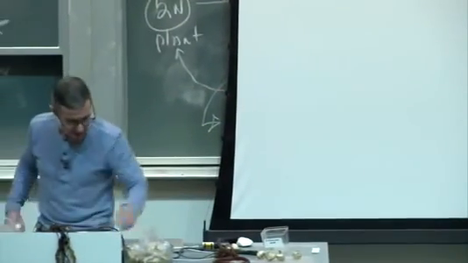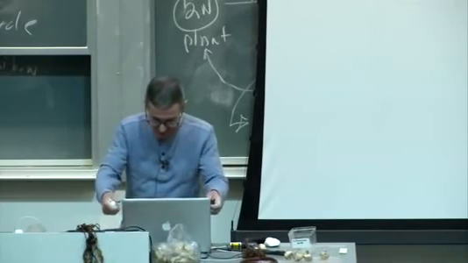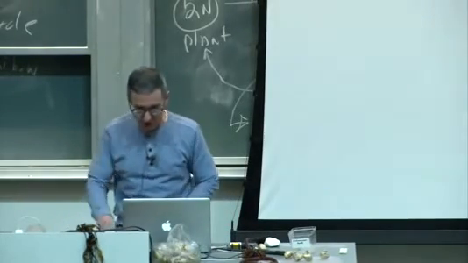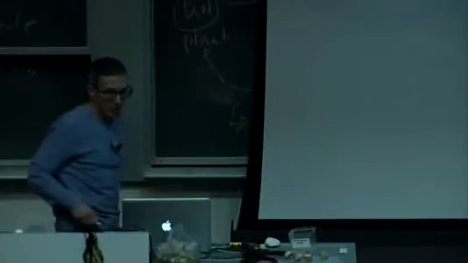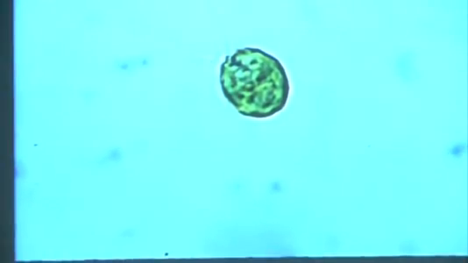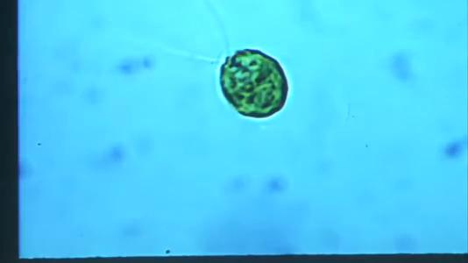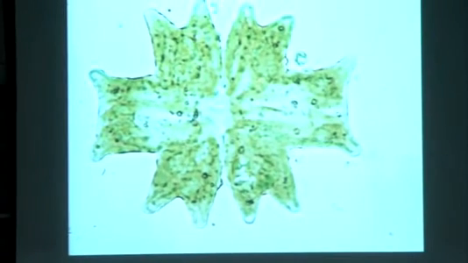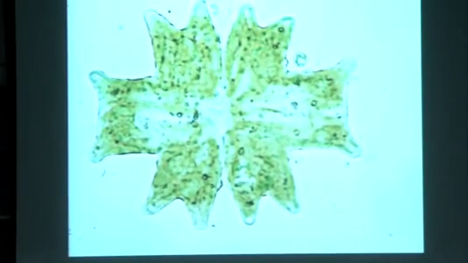Let's look now at some slides of these various items of the algae. I'd like to begin by showing you a slide of one of the unicellular or single-celled algae. These would be ones which have flagella on them. They are a totally contained unit. Given nutrients, sunlight, and water, they're perfectly happy. This particular alga is a single cell, looks like two airplanes crashing. The nucleus is in the middle here. This is a unicellular green alga.